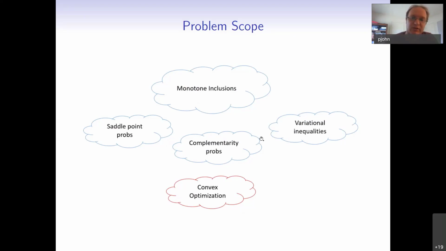So I just mentioned that to say that projective splitting can be applied to a wider range of problems than just optimization, although we basically only focus on convex optimization so far. I think we probably should be looking into saddle point problems, because that's something that has received a lot of attention, at least in machine learning, but that's probably something to do in the future.